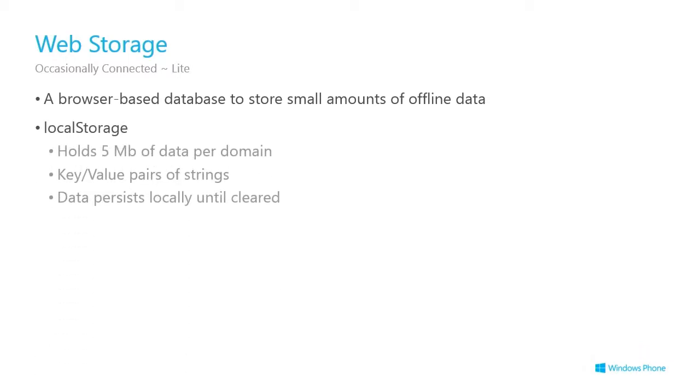Web storage. If you need to do some offline data, but maybe less than 5 meg, just real simple stuff, we have this web storage. Works in every browser on every platform. So browser-based store, this is great stuff. Key value pairs. So just a name, a key, and then whatever. It could be a string, and the data stays there until you forcibly clear it.